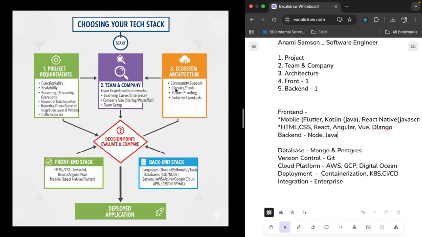So having these, you don't need to learn all these languages that sound very ambiguous if I mention them. You just need to pick one out of each. You can come here, pick Kotlin or pick Flutter. Then come here. Of course, this one is mandatory. HTML and CSS is something that you can complete within a week. And then you pick a framework.